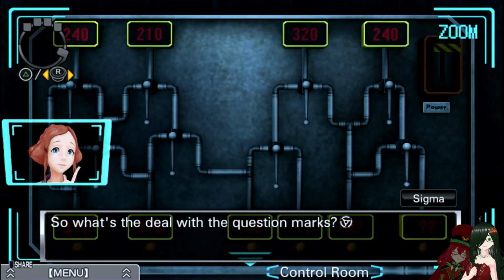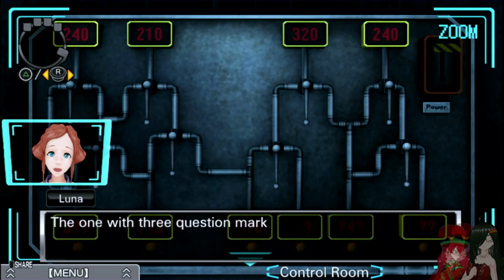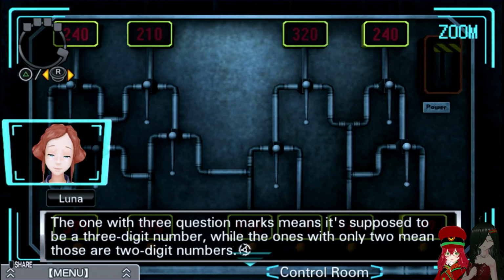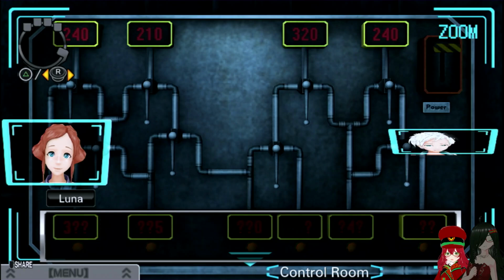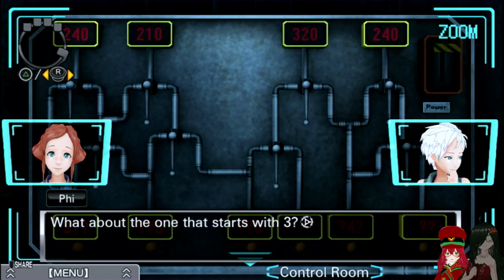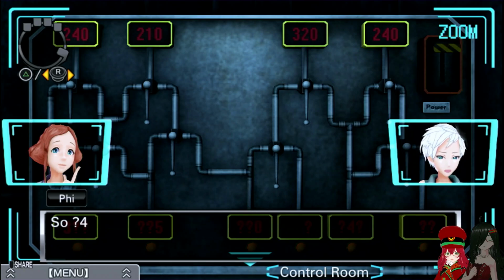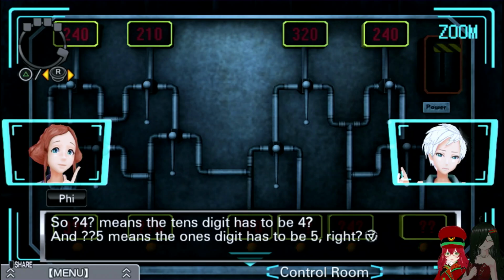So what's the deal with the question marks? Those represent unknowns in the target values. The ones with three question marks mean it's supposed to be a three-digit number, while the ones with only two mean that there are two-digit numbers. And of course, the single question mark means that the value is only a single digit. What about the ones that start with three? Well, I would guess that this means the hundreds digit has to be three. So, four means the tens digit has to be four. And question mark five means that the ones digit has to be five, right?